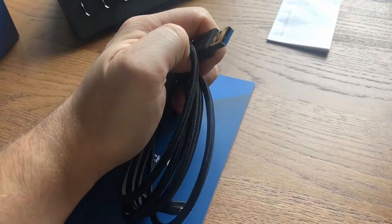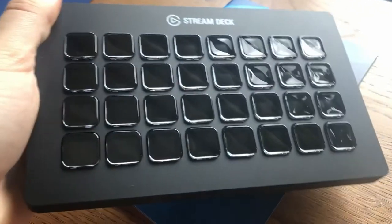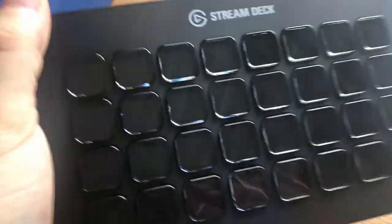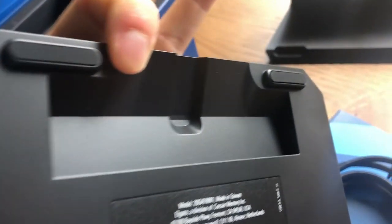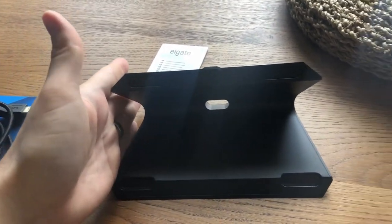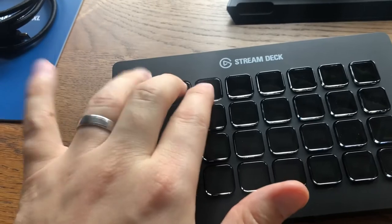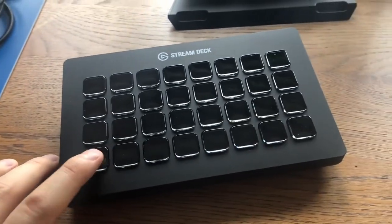The Stream Deck also comes with a USB 3 to USB-C adapter. I found that the wire itself wasn't all too long, so I ended up getting a USB 3 to USB 3 male-to-female extender. If you've got a large desk with the Stream Deck on the opposite side from your PC, you may find there's not enough length, but the wire itself is good quality. It just pops into the USB-C hole and feeds through the back of the stand. The stand pops off if you choose not to use it. The panel itself is pretty lightweight, with rubber on the bottom to prevent slippage. The buttons feel really nice to touch, don't seem to get too dirty, and are very easy to clean.